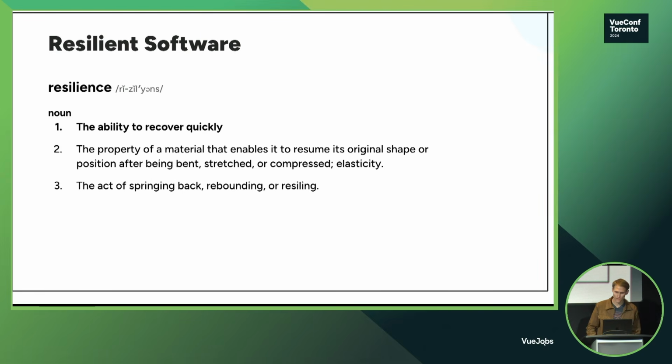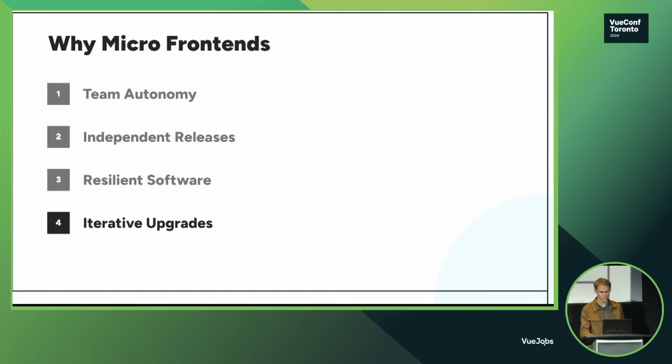All of this leads to building software that's more resilient. So resiliency is not defined by being perfect. It's the ability to recover quickly. And by having these smaller pipelines with smaller releases, our teams can recover much more quickly. And it's important to catch errors before they hit production, but it's equally important to have systems in place that enable us to quickly resolve those problems.